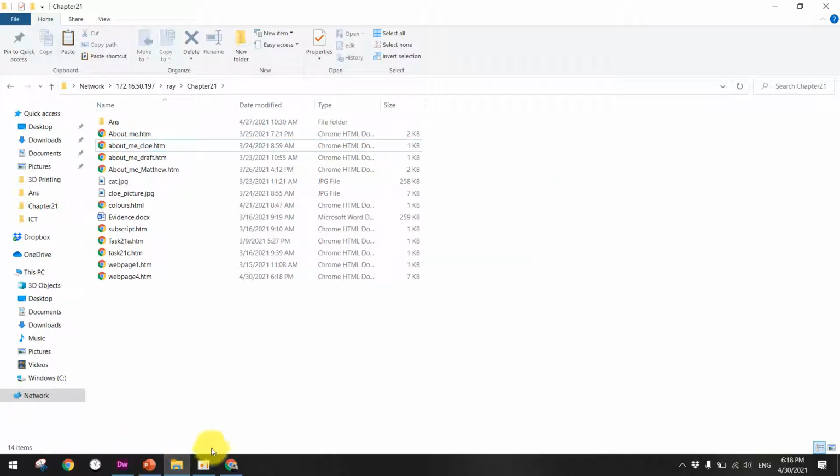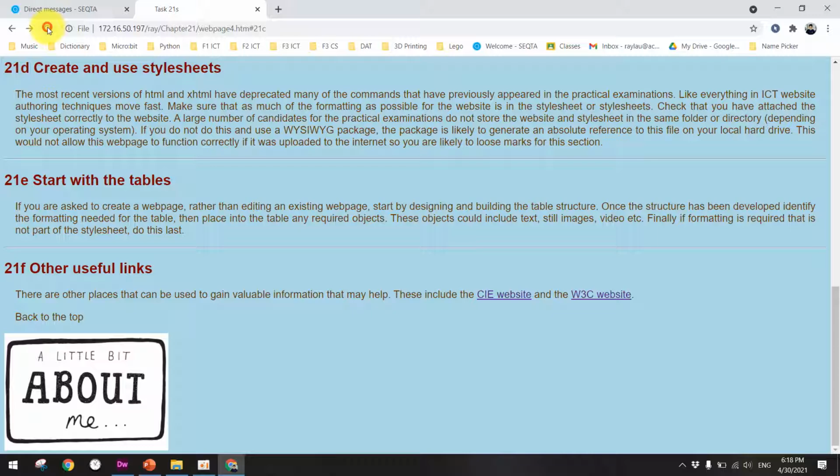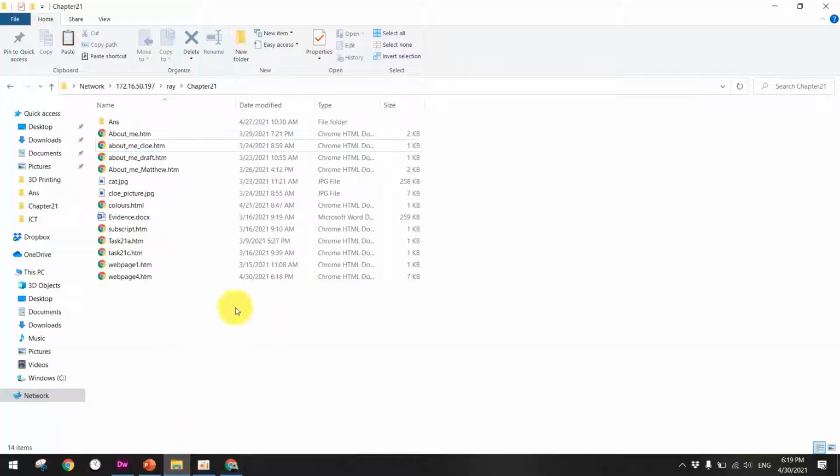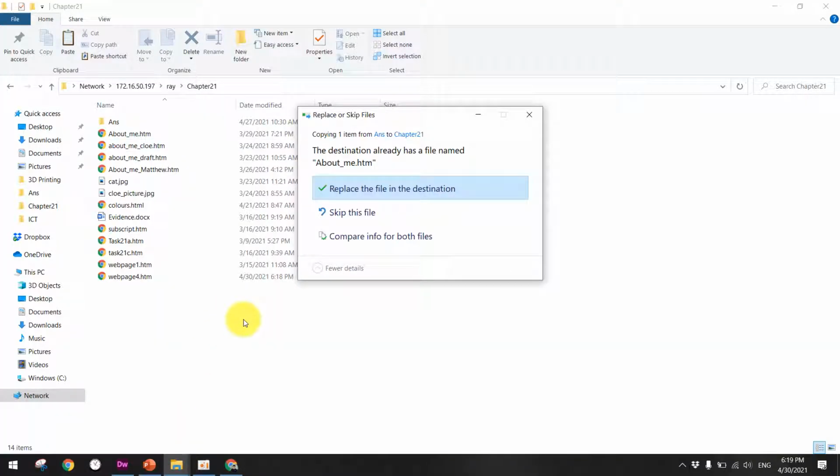What happened when you refresh your web page? You can see here is a hint, the alternative text: a little bit about me. Even though the image disappears. So that's the function of the alternative text.